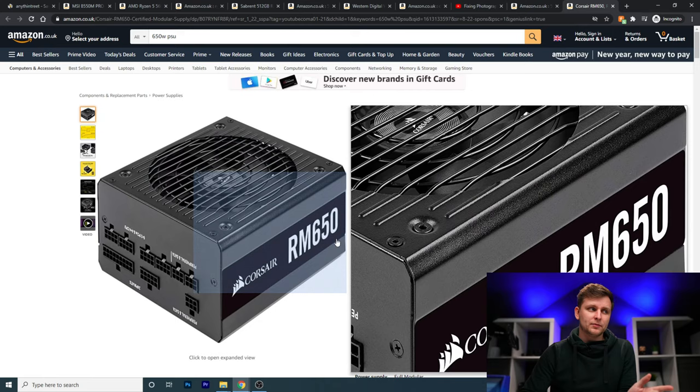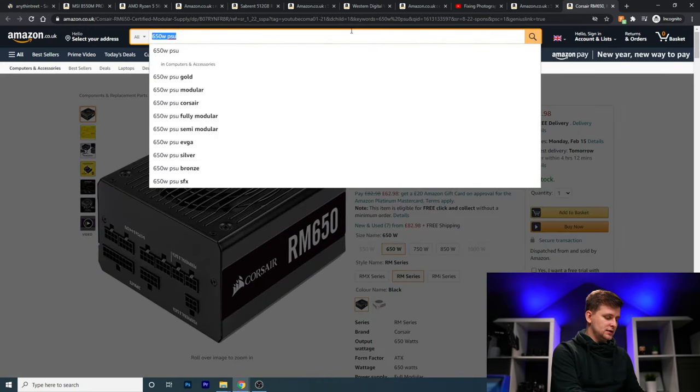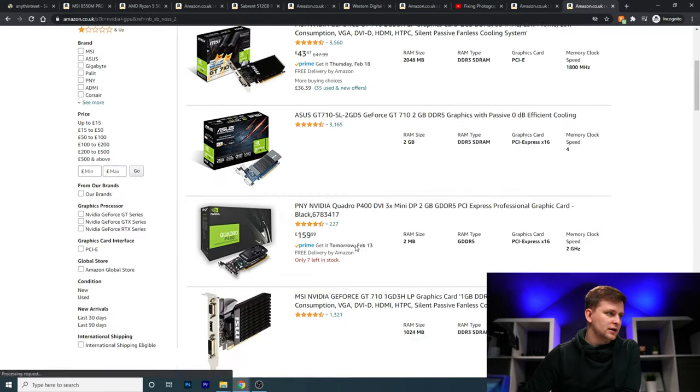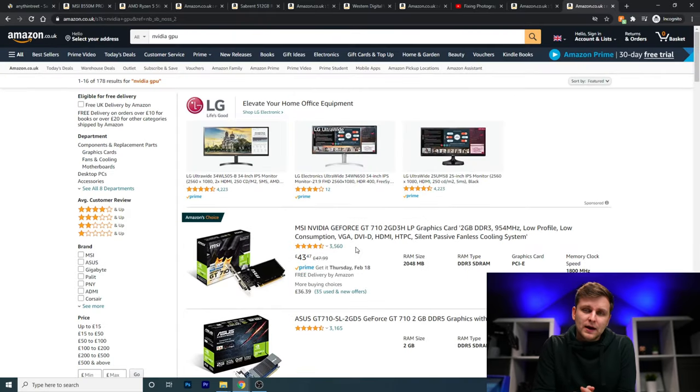Now the reason I'm recommending the 650 is because now we're going to go into the GPU. As you can see, he doesn't have a GPU over here, and all the GPUs are out of stock right now. So if I go to NVIDIA and GPU, then look at that. Almost nothing is in stock. So which GPU should you go for? Because he is a photographer and he's using Adobe products, and he mentioned that he wants to do some editing on Premiere Pro and then maybe use some After Effects later, then 100% use any NVIDIA graphics card, because they just perform better on those programs. It is much, much better.